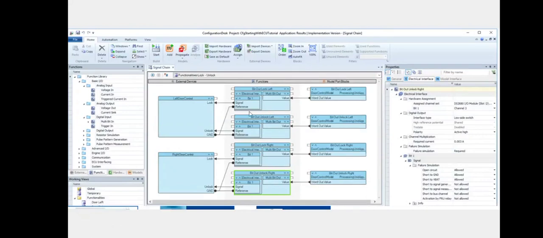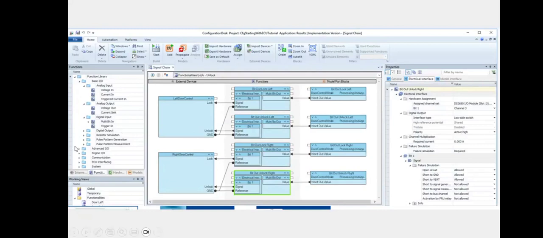There will be a lock signal and an unlock signal, and we can map those. And also the ground. Whatever inputs and outputs the ECU has, we can map here. So it's like a model based configuration environment.